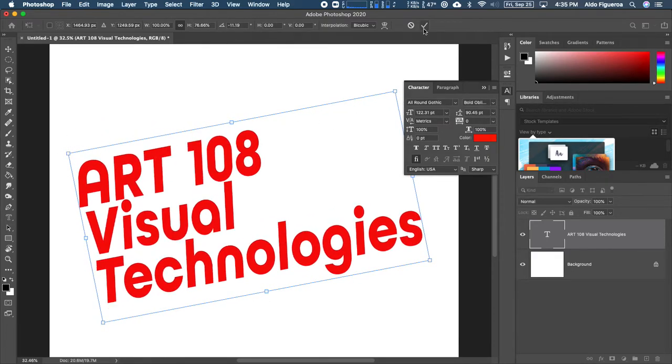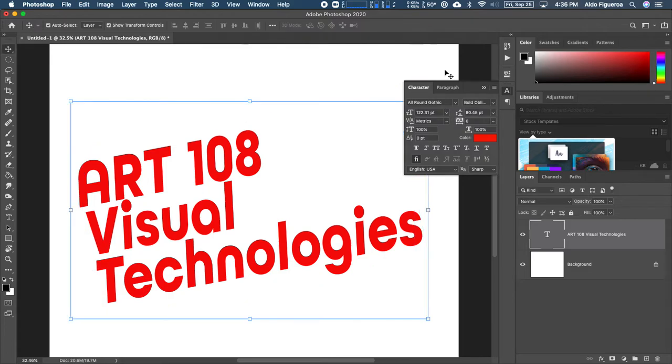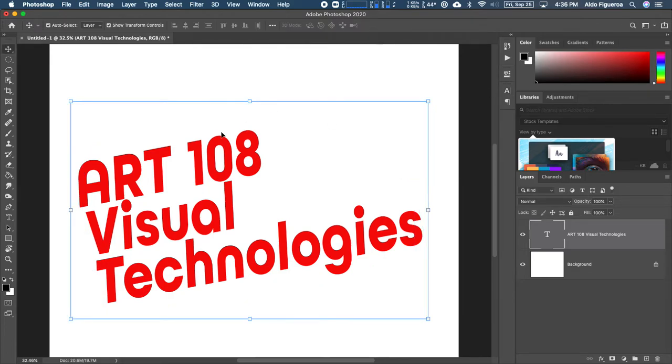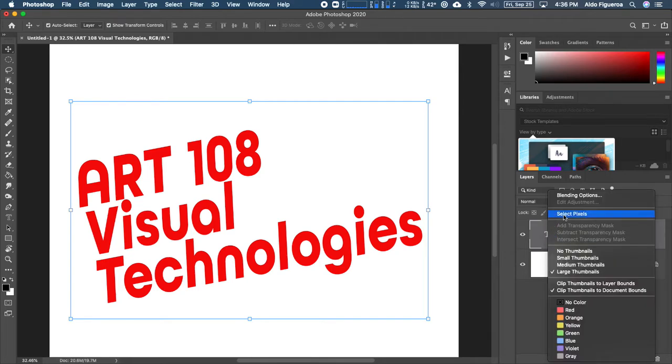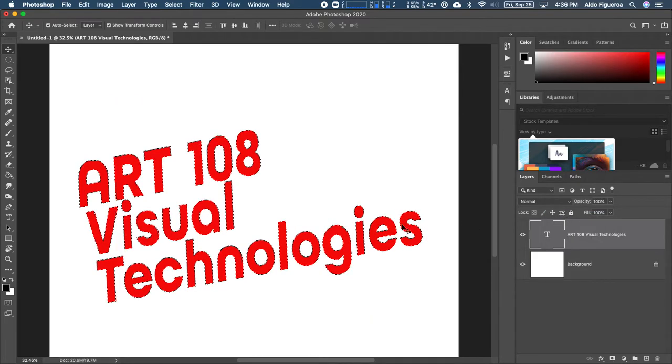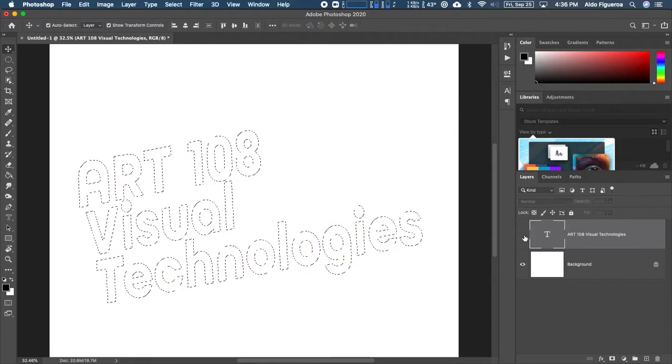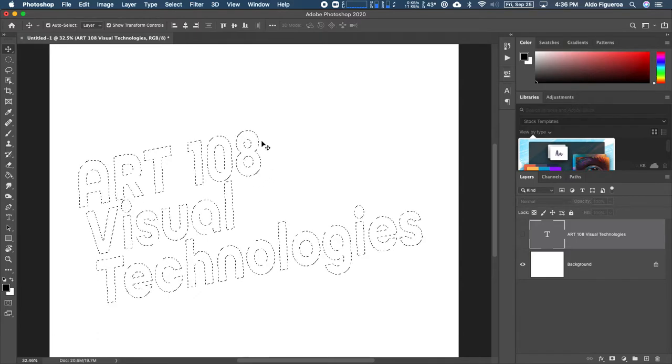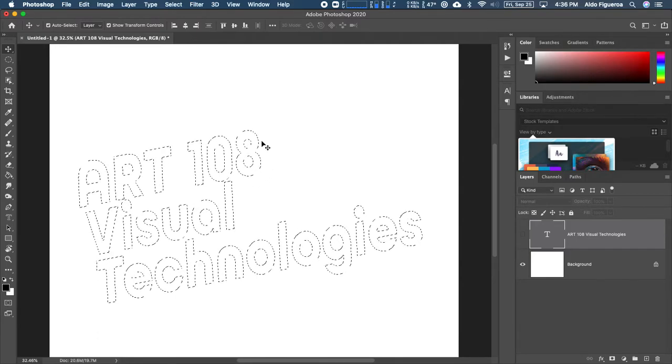And once I'm done, I have to apply it. I can click right here. I'm going to hide this window and say I want this to be my selection. In order to create a selection, in your layers menu right here, over the T, the type layer, if you right mouse click over it, notice that there's an option to select pixels. I'm going to go ahead and select pixels. And what this now has given me is a selection. I'm going to hide this. And I could do various things with this selection.